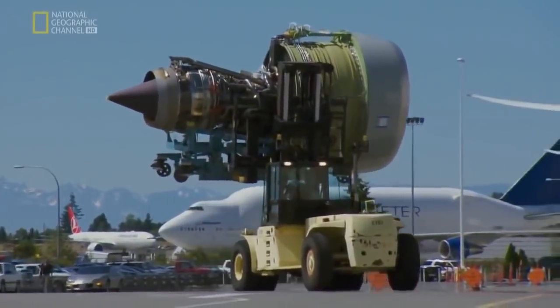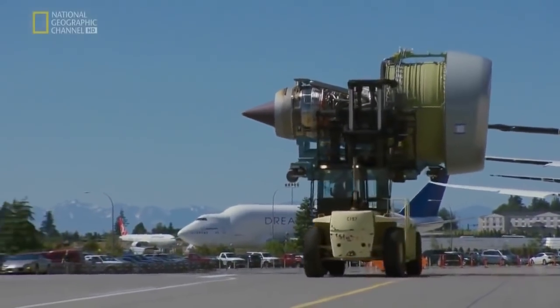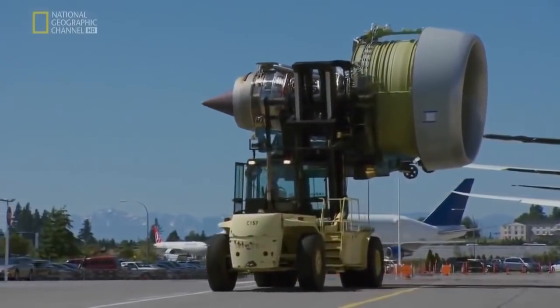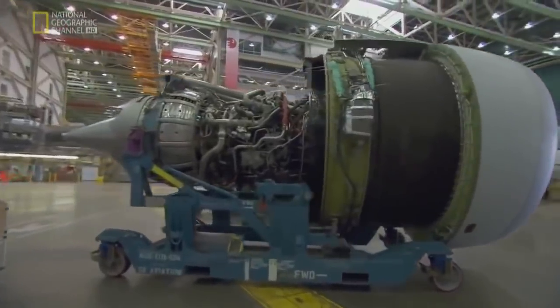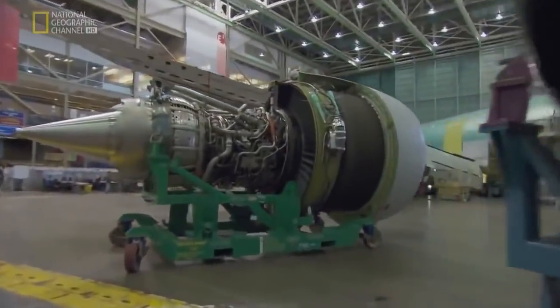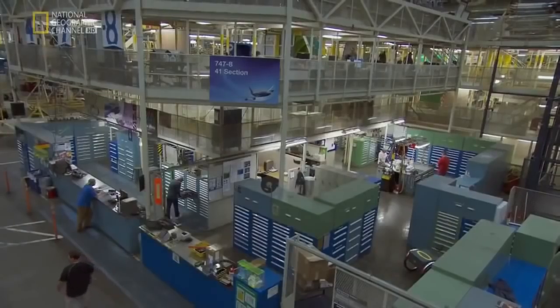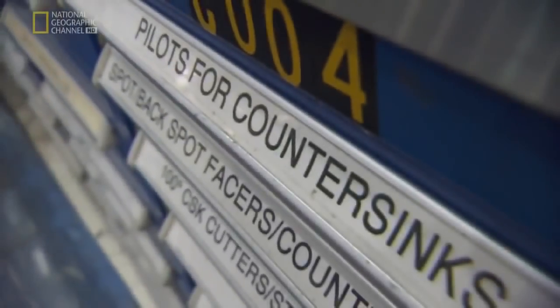One of the biggest components you don't want hanging around is a $20 million engine. Well, engines are an expensive commodity, and so we're managing our money from a standpoint of WIP and inventory costs. So engines are usually put on in all of our models about a day or two before they roll out of the factory, and they come to us just in time. It's hard to misplace a 747 engine, but Boeing needs to keep track of over 6 million parts. Not all as obvious as a 7-ton engine.